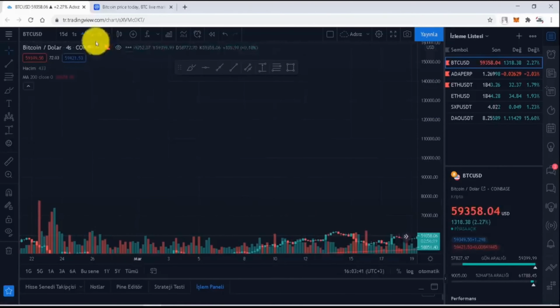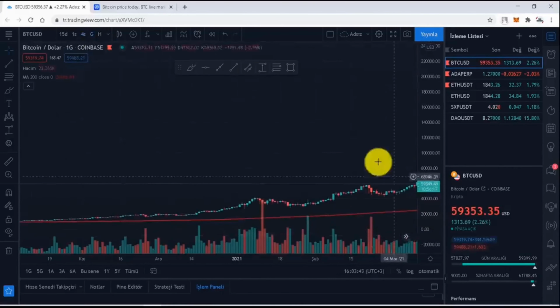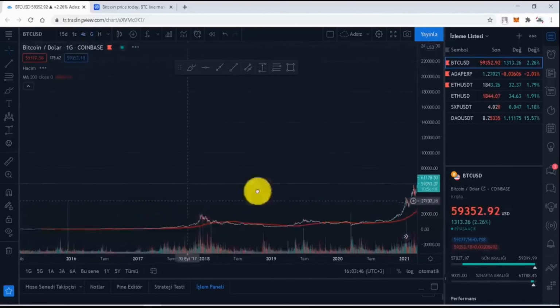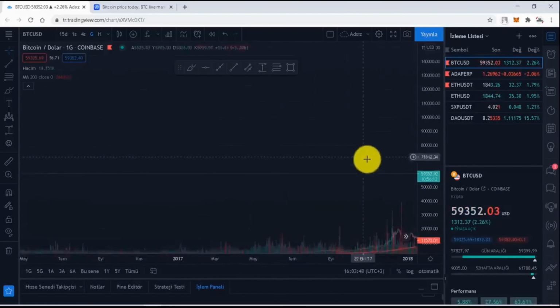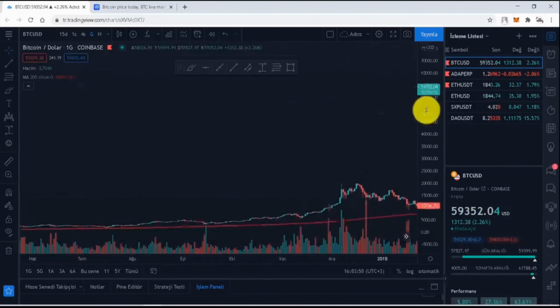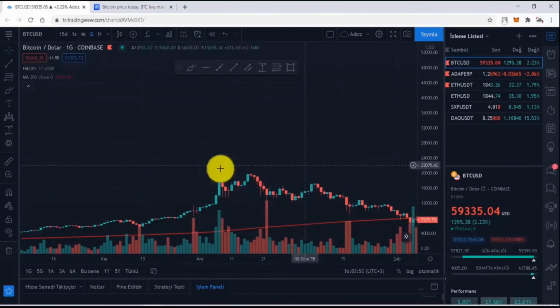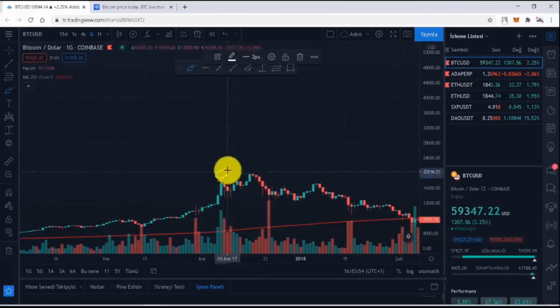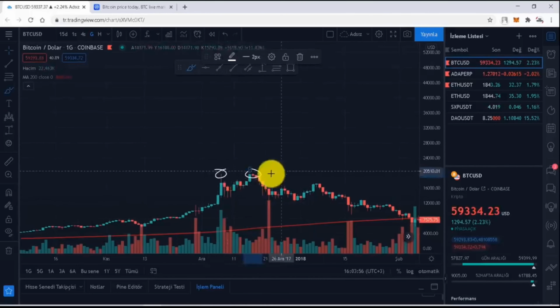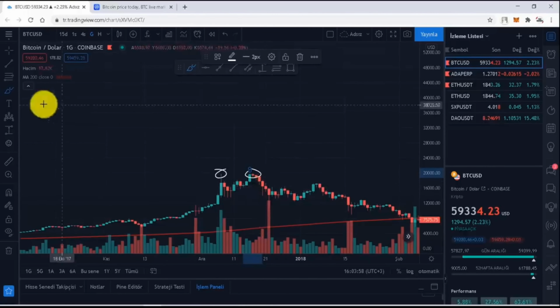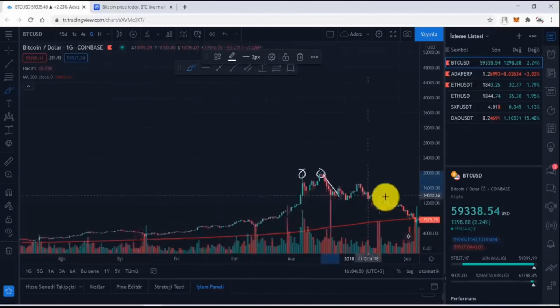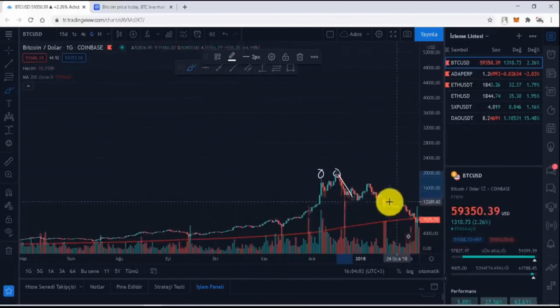Let's examine it. Again with Bitcoin, there are double top formations present. Here, I am bringing Bitcoin closer from the right, as you have seen before. Look here, what has happened to Bitcoin before? It has experienced a double top, the first top, the second top. And after the price turned from there, a downtrend has begun. A downtrend in a double top.